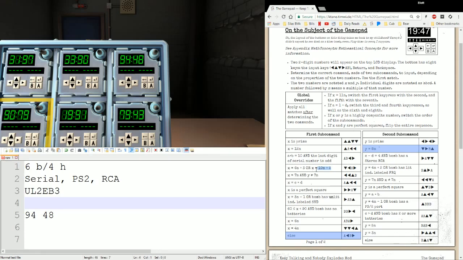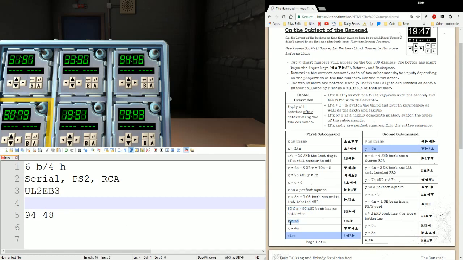94 is not a multiple of 7. Closest one is 91. X equals C times D. 4 times 8 does not give me 94. X is a perfect square. Nope. Nothing times itself is 94. X equals 3n minus 1. Well, 93 minus 1 is 92. 96 minus 1 is 95, so I kind of go on either end of it, so nope. Unlit indicator labeled S and D. No, we didn't have any indicators. X is between 60 and 90. Nope.